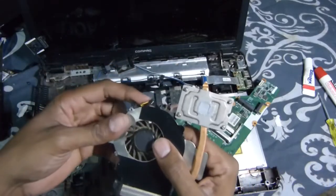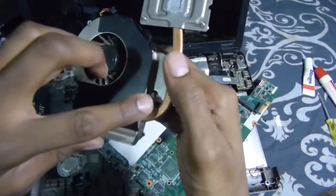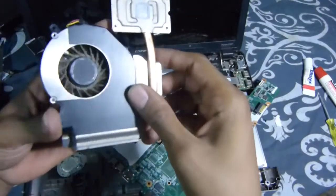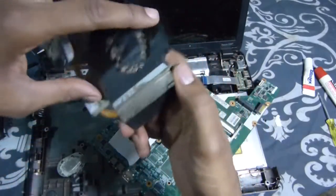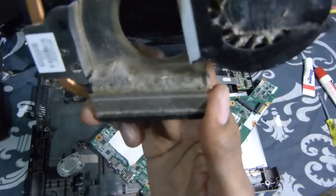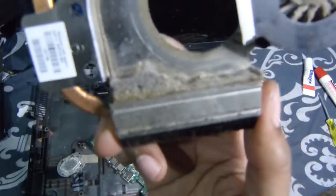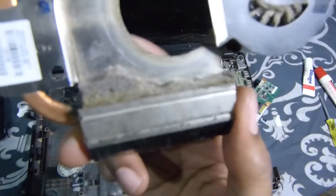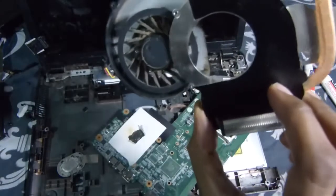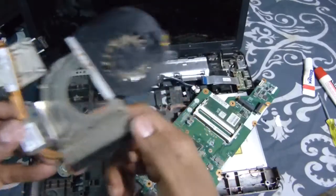I know this is the main reason you're having that black screen — the video chip is overheating. While the chip cools down, I'm going to clean out this fan. Here are the screws on the back: one right there, right there, right there, and right there. Look at all that dust backed up in that fan — it can't even breathe to cool down the video chip or processor. So we're going to clean all that out. There goes the fan, and while that's cooling down I'll go ahead and clean this out and we'll get back into it.